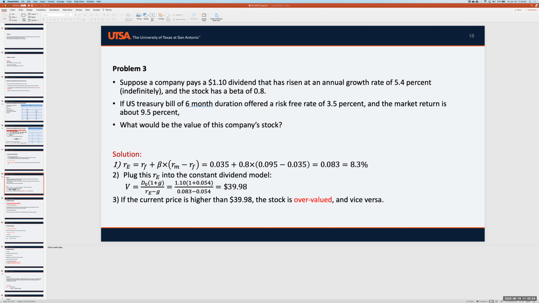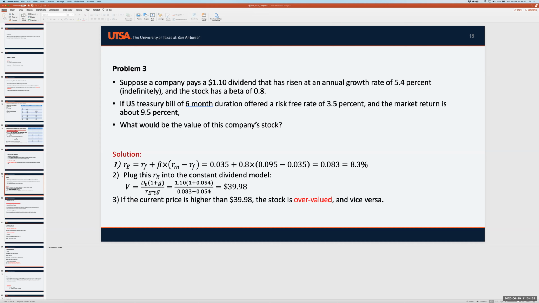This is where the risk-free rate comes from, which is 3.5% plus the beta multiplied by the market return minus the risk-free rate. So we find the required rate of return for this company is 8.3%. In the previous problems, the questions already gave this value for us, but some questions just ask us to calculate the required rate of return. So we found it, and we put the value here, which is 8.3% minus the growth rate.